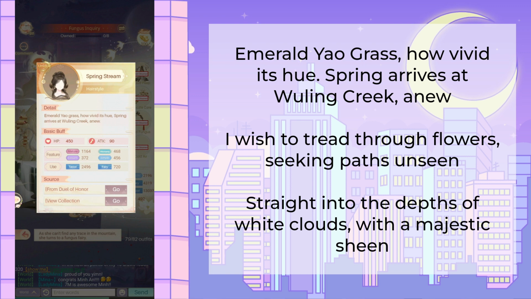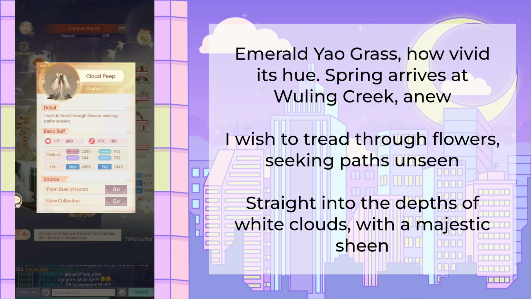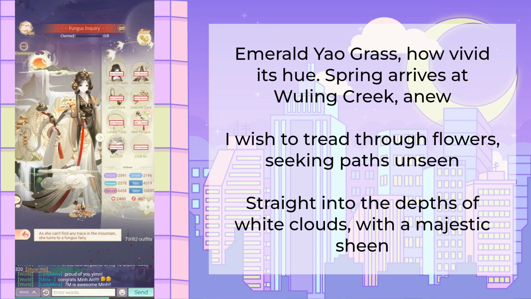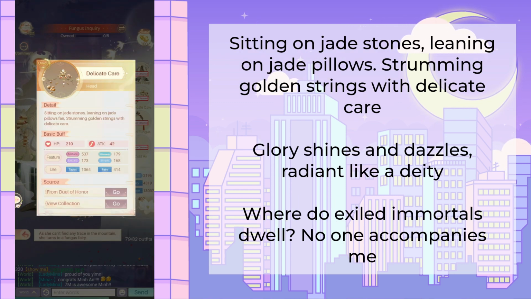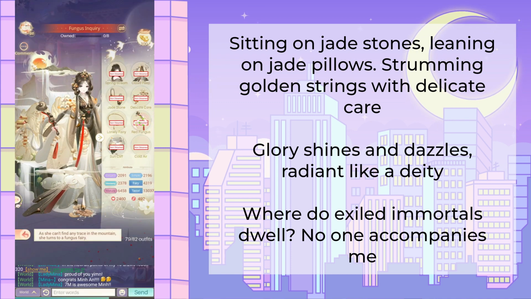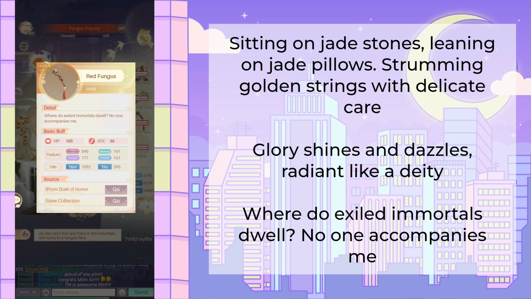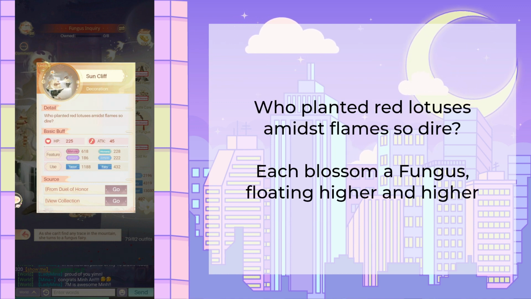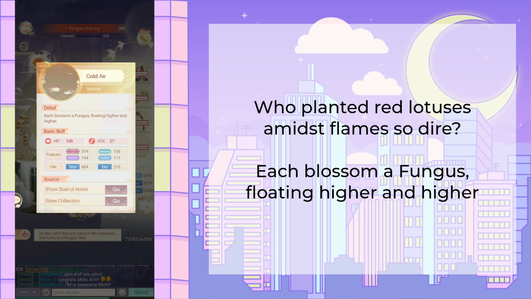Spring Stream. Emerald Yowgrass, how vivid its hue, spring arrives at Wuling Creek anew. I wish to tread through flowers, seeking paths unseen. Straight into the depths of white clouds with a majestic sheen. Sitting on jade stones, leaning on jade pillows fair, strumming golden strings with delicate care. Glory shines and dazzles, radiant like a deity. Where do exiled immortals dwell? No one accompanies me. Who planted red lotuses amidst flames so dire? Each blossom a fungus, floating higher and higher.